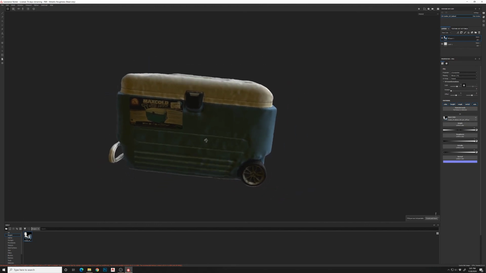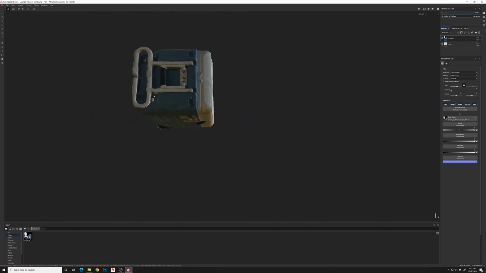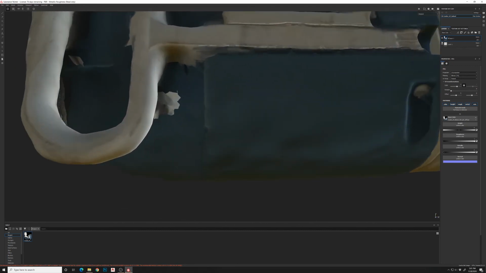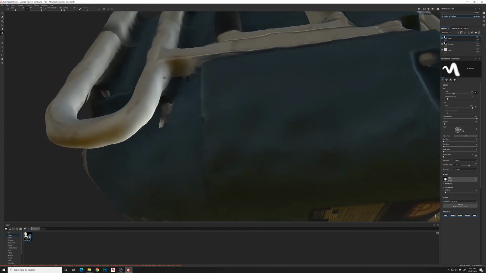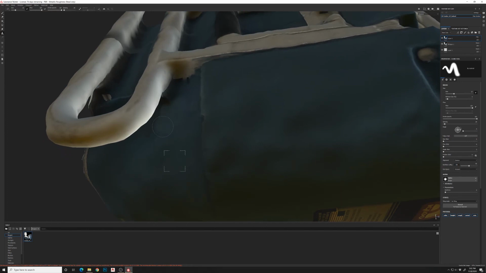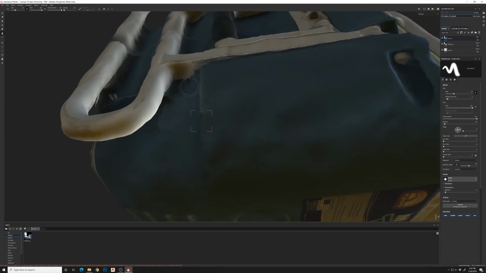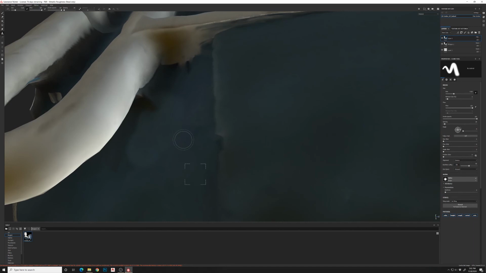But let's see, we want to go and clean up some of this stuff right here. So we'll create a new, I'm going to say a new paint layer, and then I'll change this from normal to pass through. And I'm going to go over here to our rubber stamp tool, and you press V, which is different than any other Photoshop program, and you just kind of click and paint around until you can hit Control and right click and go up and down.